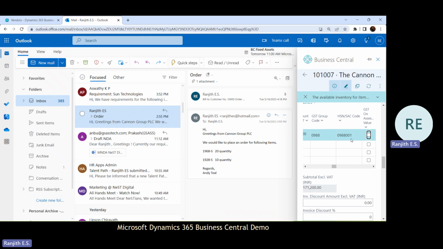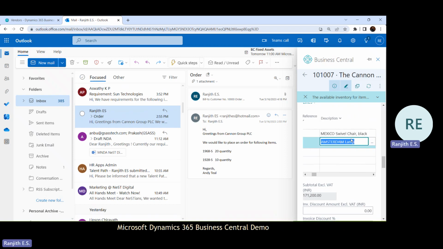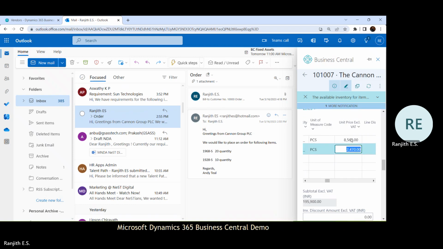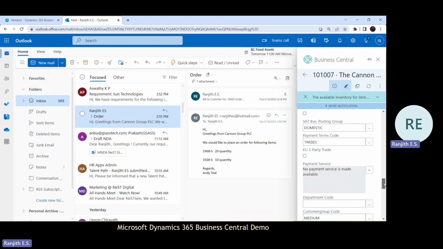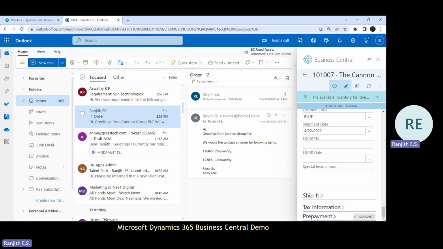Okay, this is the normal sales order method. So you can enter the next item, which is 1928. Yes, and the requested quantity is 10. Okay, so all details are entered.